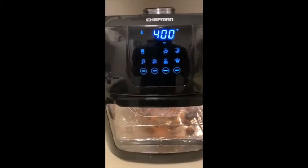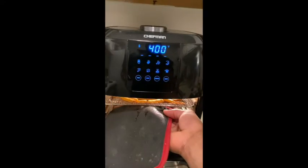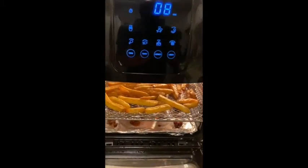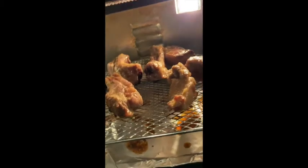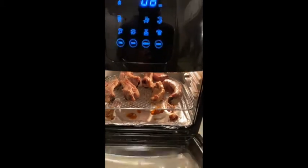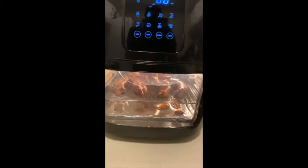So we're about eight minutes shy of being done - let me check on things. The fries are more than done, so I'm going to take those out and let the ribs finish doing their thing. You can see they actually look pretty good. What I'm actually doing with the air fryer - from what I understand, the air circulation goes from the top down. So removing the fries is actually going to allow the meat to cook a little faster.